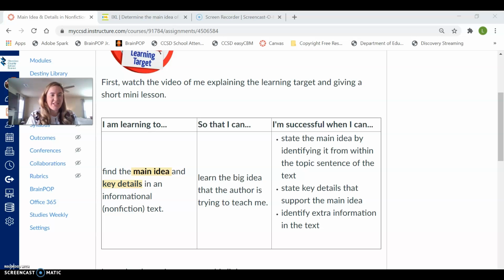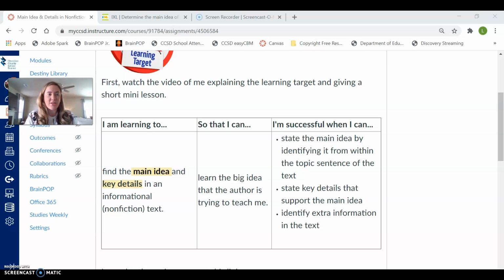This week we are continuing our work in Unit 3, which is all about reading to learn. In Unit 3, we're focusing on nonfiction informational texts. We're focusing on reading to teach ourselves new information. Every time you read a nonfiction text, you get a little bit smarter because nonfiction texts are not stories. They are texts that teach us true facts and true information.